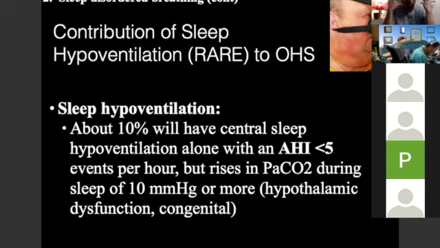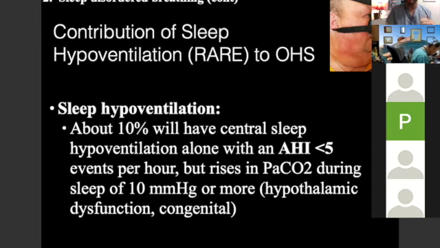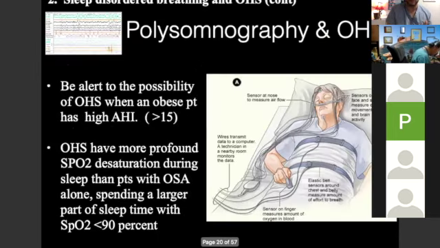Now, as the brain gets all messed up, you also might hypoventilate centrally. And also remember, in a lot of the syndromic kids, they may have central hypoventilation, right? So apnea is from the brain, not necessarily obstructive. So we have obstructive sleep apnea, but we also have central apneas, which are about 10% of apneas. And as OHS worsens, the brain changes, and then some of those, even if you fix the sleep disordered breathing by putting them on BiPAP, they still may have an elevated AHI because their brain has changed. Those are central apneas. And sometimes those are managed with tracheostomy in these patients.